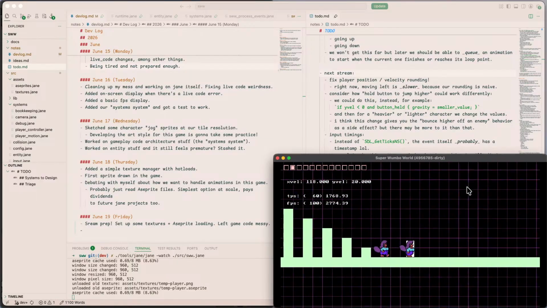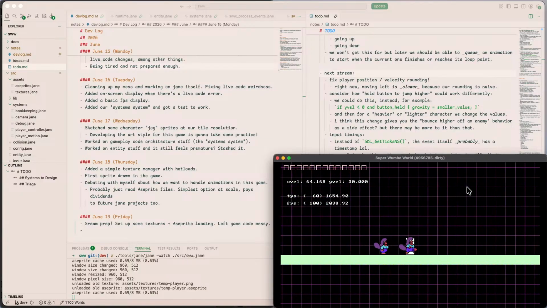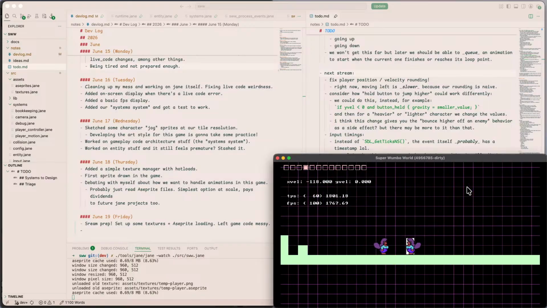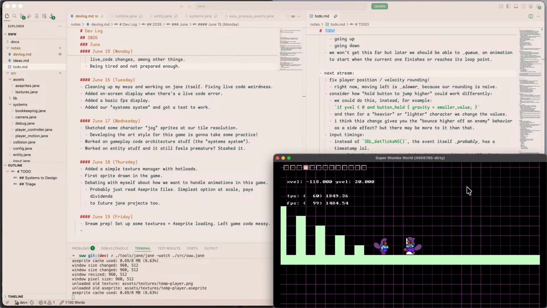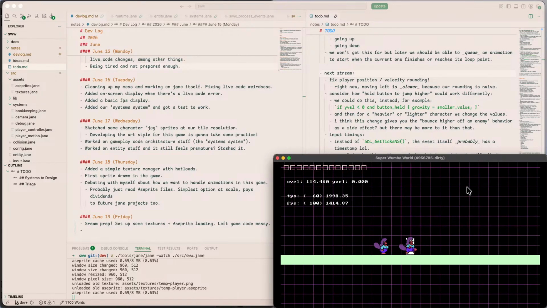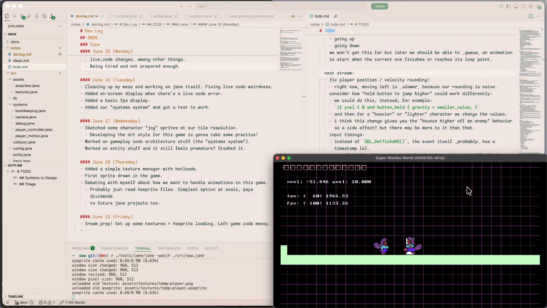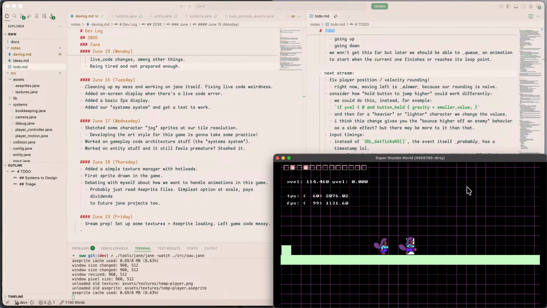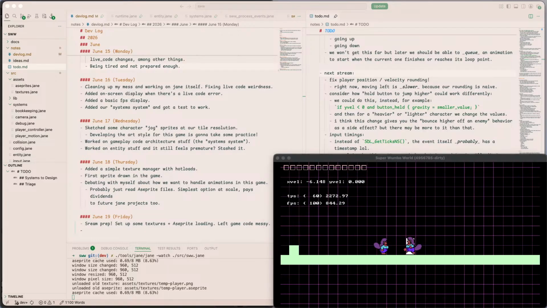You might notice if I'm walking to the right and then I walk to the left, the walking to the left is slower, and that's because I'm rounding the velocity wrong in the player coordinates. So, whoops. I thought my rounding was correct, so if the number's negative, it should round down, but I don't know if I actually did that.